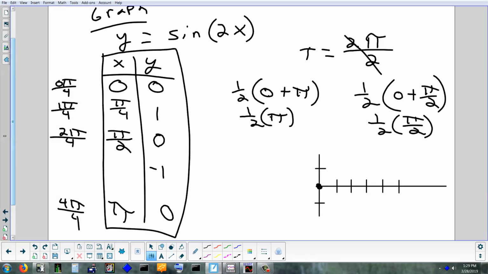That's 4 pi over 4. So 3 pi over 4. So this one should be 3 pi over 4. Okay. I'll do the averaging to show you that's what it comes out to, but that is the pattern. 0 pi over 4, 1 pi over 4, 2 pi, 3 pi, 4 pi, all over 4. Is that always or just for this one?